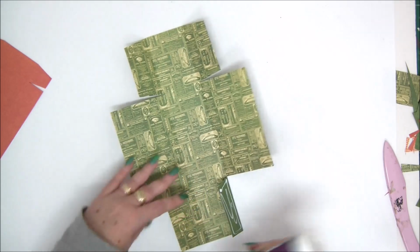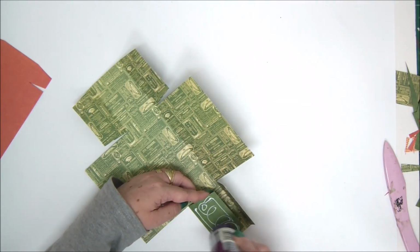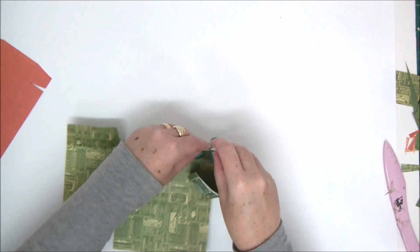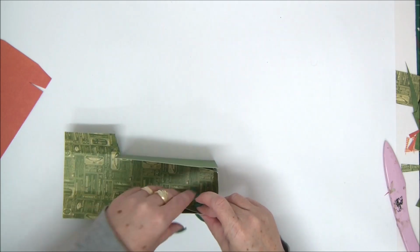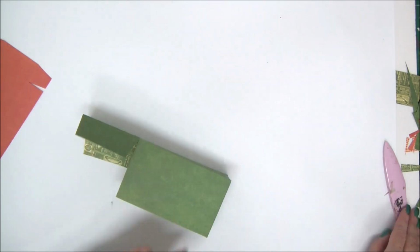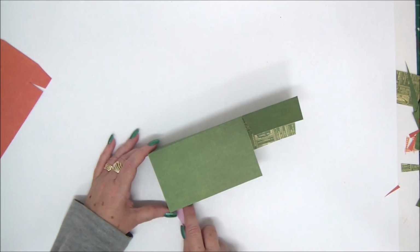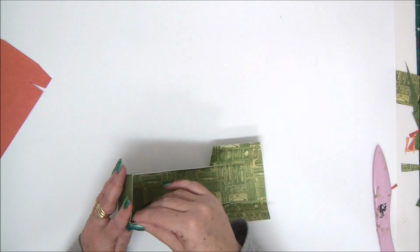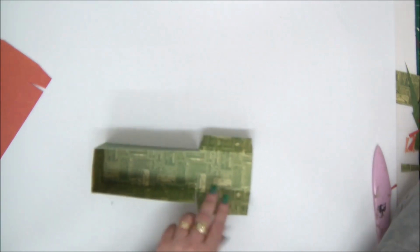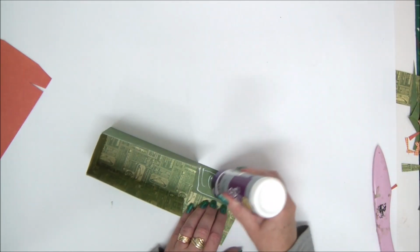So now we're going to apply glue to the little tabs and attach them to the inside of the wall of the box. And I always like to go over it with my bone folder. Makes the paper adhere better and also spreads the glue, especially if you use liquid glue. And then we're going to do the exact same thing on the other 2 tabs.